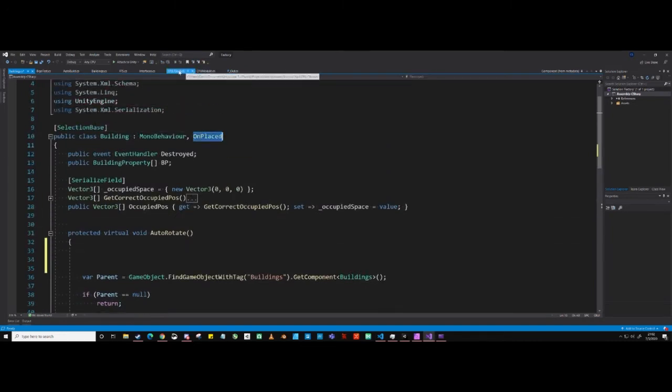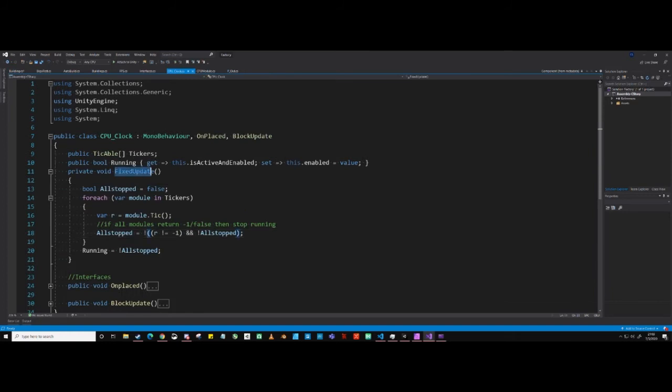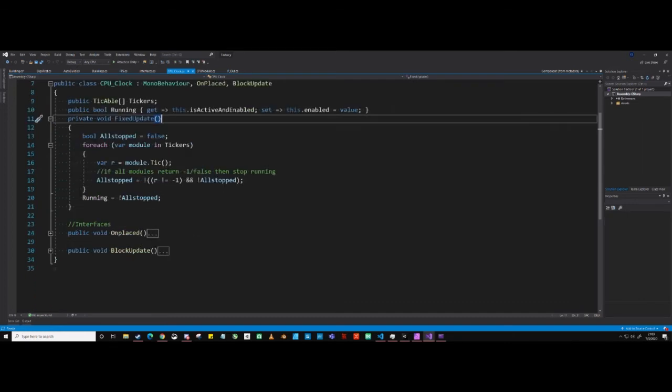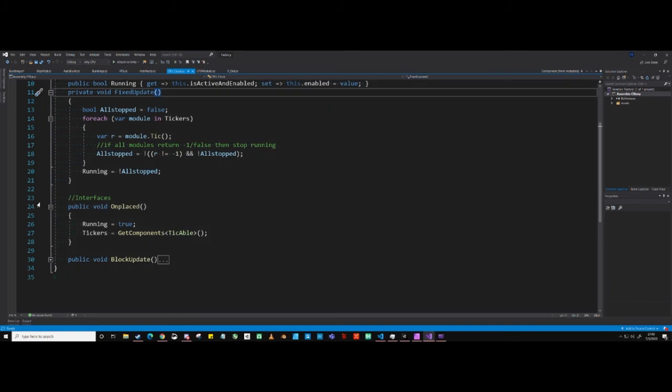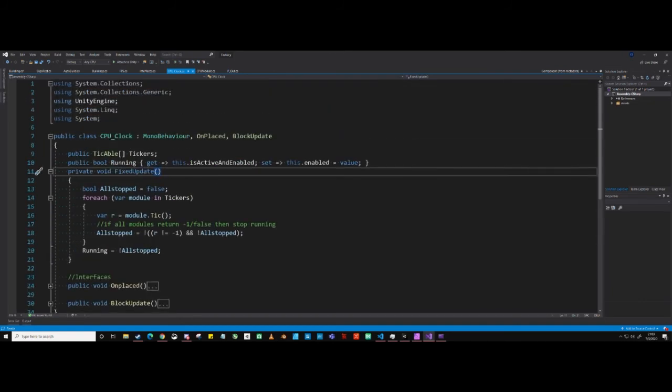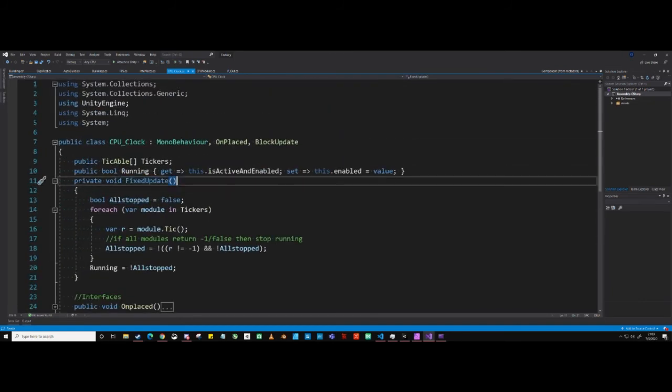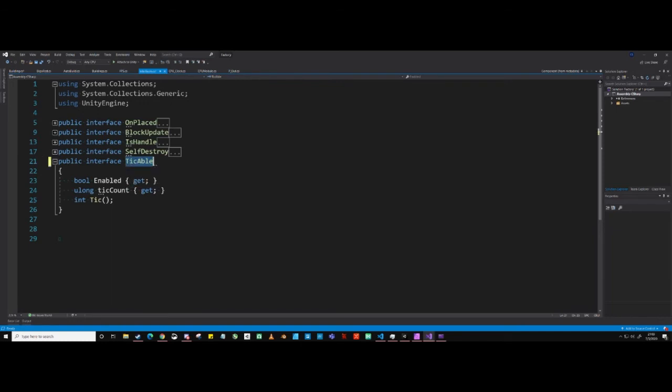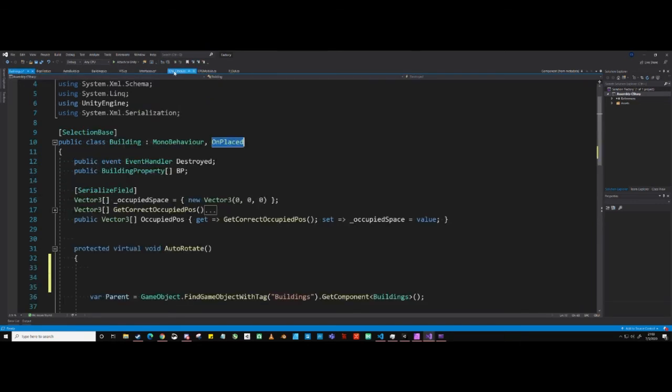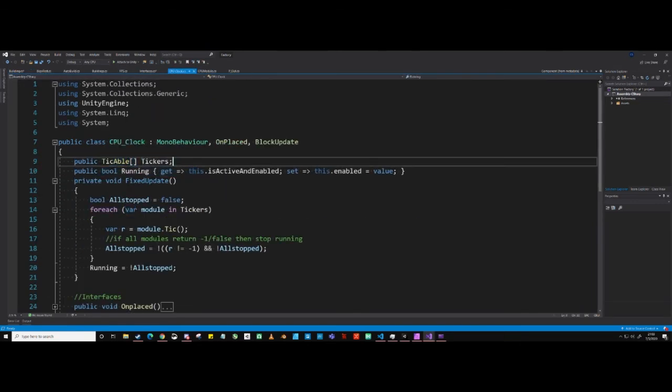And then I have another script with a fixed update, and every fixed update it will loop through all the tickables, which is another interface that I have, which are attached to certain game objects to differentiate them. And you see it's going to loop through all of them.